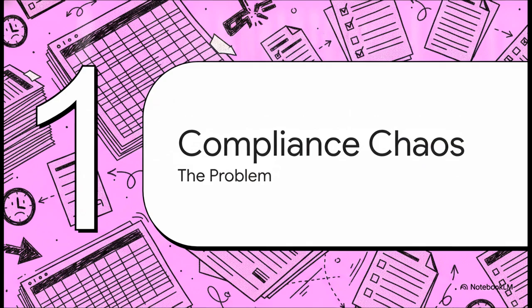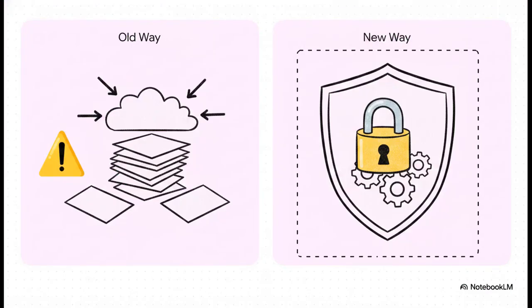To really get why this is such a big deal, we need to quickly talk about how much of a headache the status quo actually is. Because, let's face it, for most organizations, audit prep means endless spreadsheet tracking, manual screenshotting, and just doing the exact same work over and over for different regulators. It's a slow, error-prone grind. And worse, a lot of those off-the-shelf compliance scanners actually force you to send your sensitive cloud config data over to their third-party SaaS environments. That's a huge risk. But we're moving away from that. We're shifting to an automated, unified reality that runs 100% locally, right inside your own boundary.